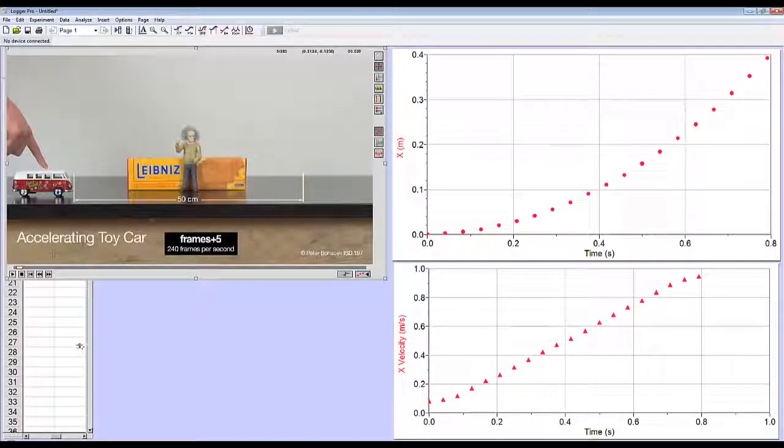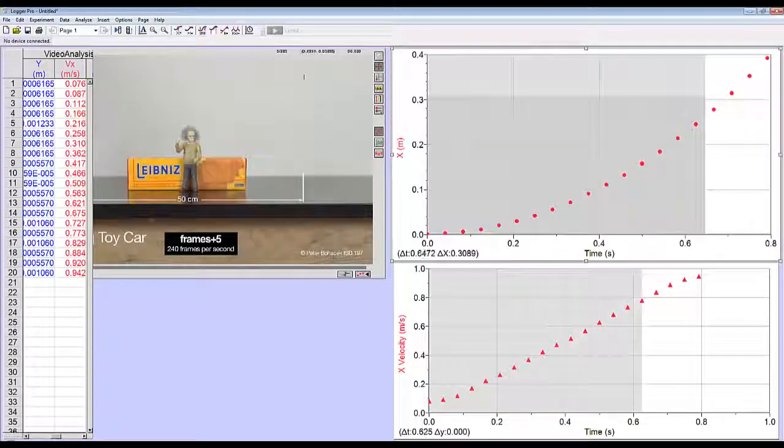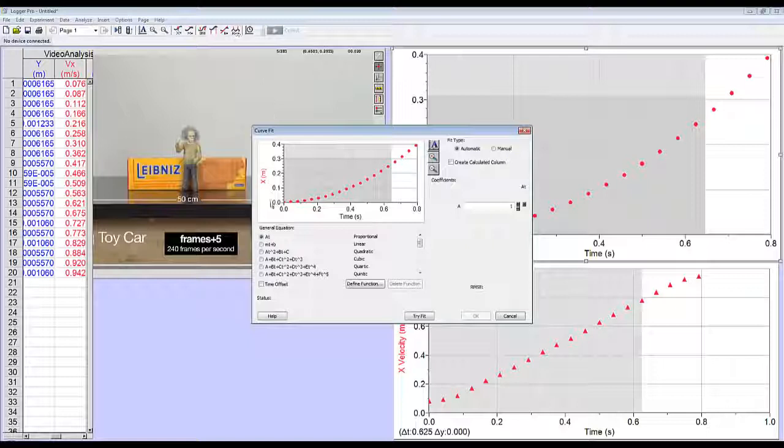Now at this point we used LoggerPro's video analysis feature to collect data from our video. The data was collected. If you actually look over here, you can see all the pieces of data we collected. It plotted 2 graphs for us, and now we can use LoggerPro's normal features. If you want to fit a curve to this graph, you could select it, hit the F of X button, and fit curves just like you would any other piece of data or any other graph of data from LoggerPro. And it's as simple as that.